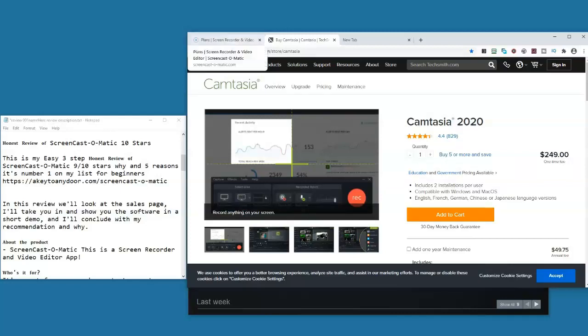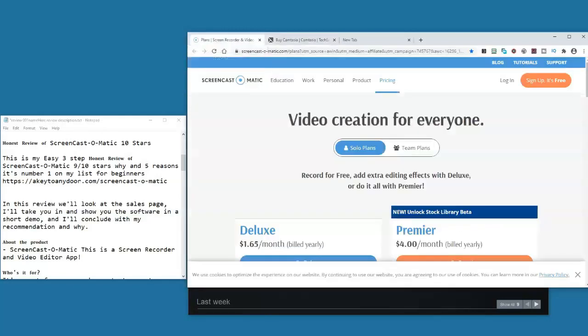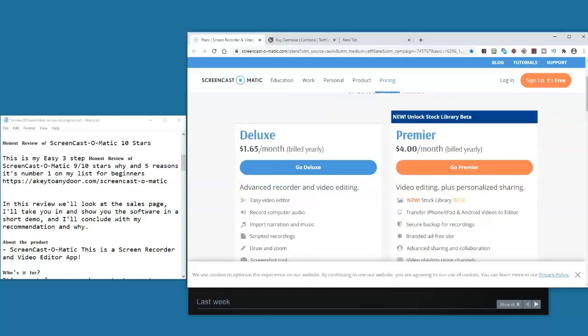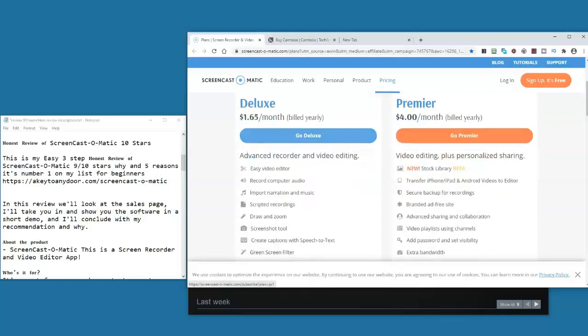Someone I know recommended ScreenCast-O-Matic, and when I tried it out, I was amazed at how easy and user-friendly it is. Everything about it is so nice and simple. They recommend using the free version first, because there is a free version, and then they have these paid versions of ways that you can use it, and I'll show you what the big deal is.